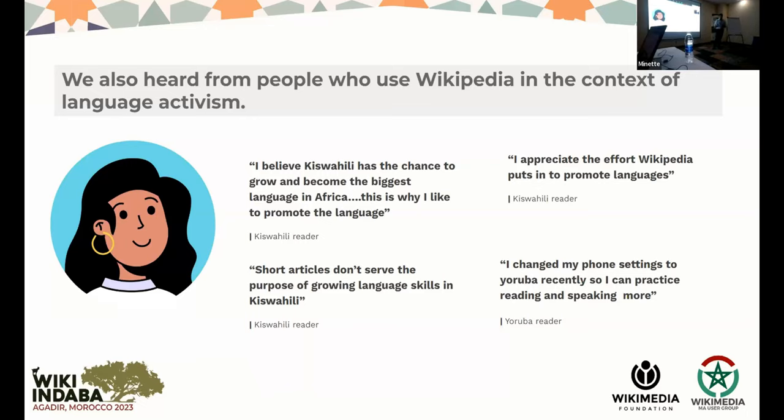We heard, for example, from a Kenyan journalist who writes in Swahili, who said that I use Swahili Wikipedia because I have to write, for example, I had to write an article about microwaves in Swahili. So I went to Swahili Wikipedia to learn how to express myself about microwaves. So Swahili Wikipedia, in this case, is serving a use, not necessarily for information, but as almost a language resource, a language repository. We're seeing that these small and medium-sized Wikipedias are valuable as a collection of texts in a given language, in addition to the informational content, the linguistic content and the cultural content is also equally, if not more, important.